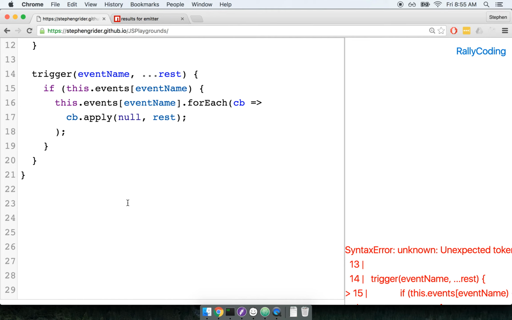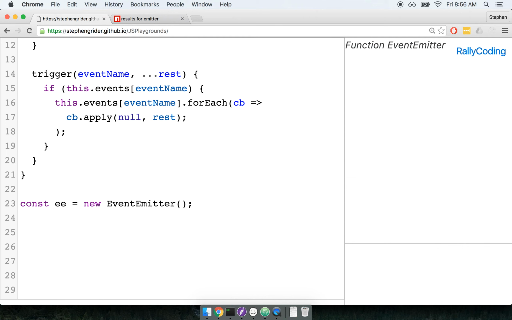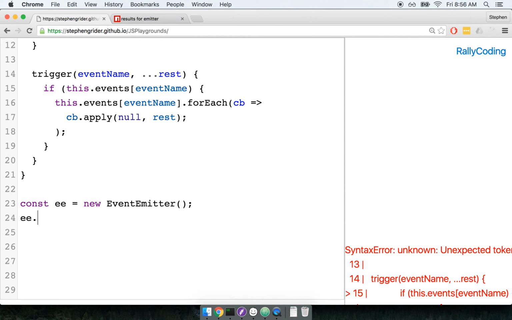Anyways, let's give this a shot down at the bottom. So now I can say const ee is a new EventEmitter. This lowercase ee right here is just a common convention I see all over the place whenever using an event emitter type object. ee stands for, of course, event emitter. Then we can register an event, ee.on, whatever, change. And then maybe I will console log, hello there.